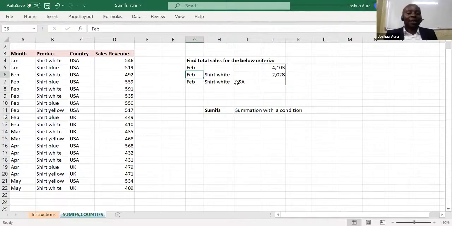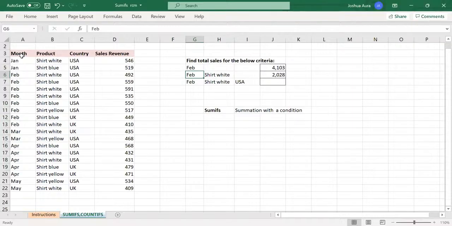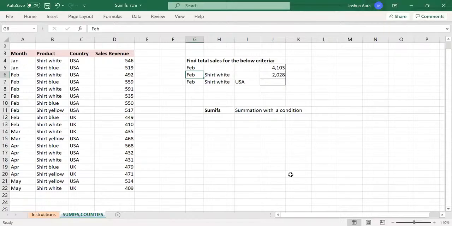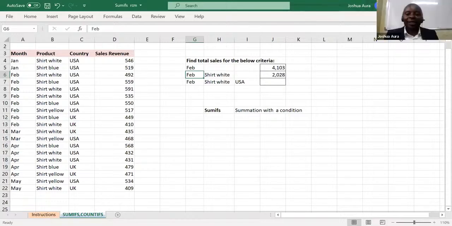So in your break time, I would want you, as an exercise, to try to copy this entire table yourself. Sorry for that, one of us was not muted.